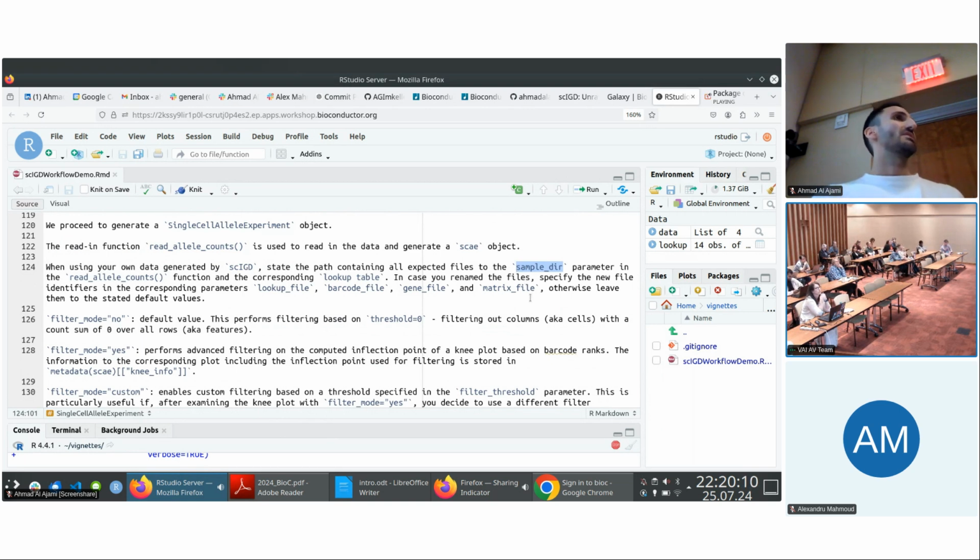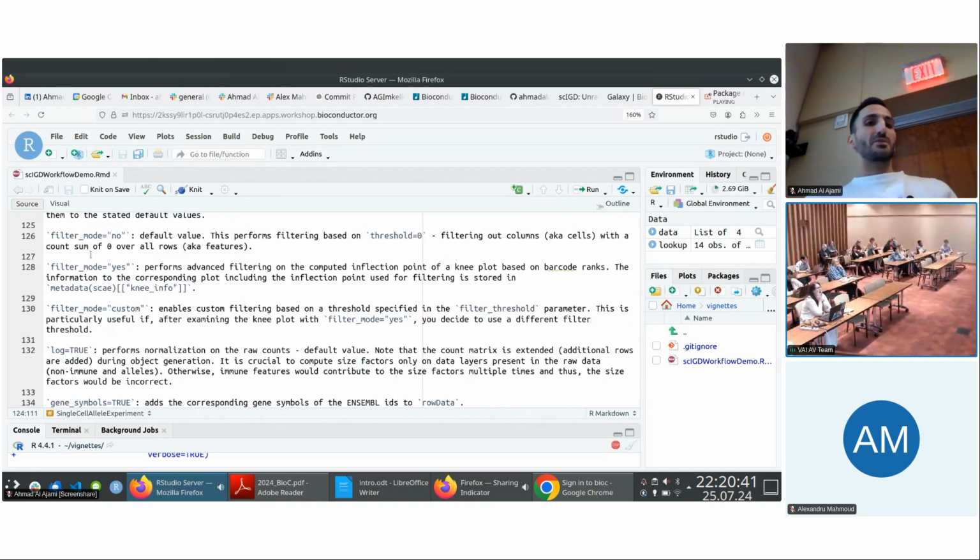These are the 3 files that I mentioned: where the matrix is, the barcodes, and the features. Then you need to specify in the parameter lookup table where the lookup table is. In case you rename the files, then you also need to mention the new names of those 3 files in those parameters. Otherwise, you can ignore those 3 parameters and just put the directory where you have all 4 files in the sample directory.